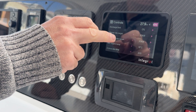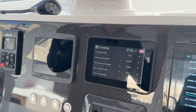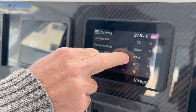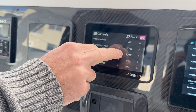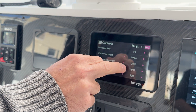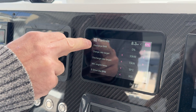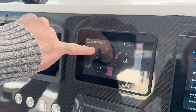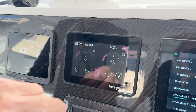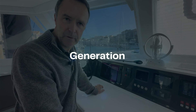But if you wanted to limit how much power the drives take — because maybe you're sailing and you just want to get a little bit of a lift — you don't have to muck around with the throttles. You can reduce the discharge limits. This is kind of like cruise control in some respects. So we could knock it down to 10 kilowatts, and now the drives can't take more than 10 kilowatts out. The speed has dropped to just over a thousand RPM because you can't get as much power. They're limited by power, and the same applies with generation.